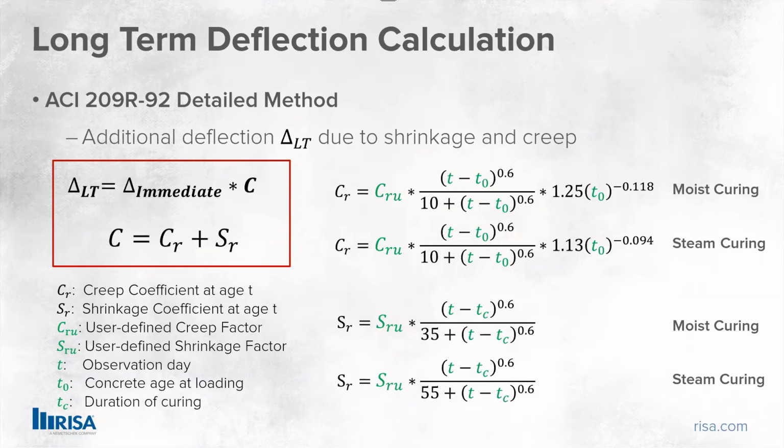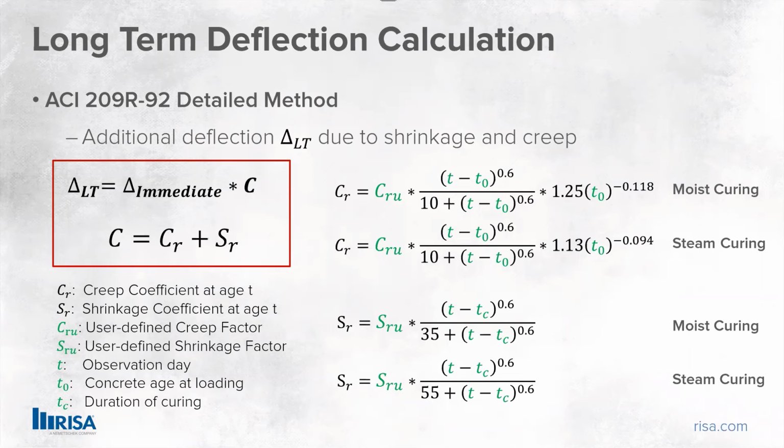So the T and T0 can be modified in the load combination spreadsheet, which I will show in the next slides. And then the TC factor, again, can be defined in the dialogue in the long-term setting. As you can see from these equations here, we have the T factor and the T0 factors. So just imagine that if you have a load applied in stages, so basically stage loads, we would have different CR and SR factors at each of the loads that you apply, because the T will be different for each loading scenario.